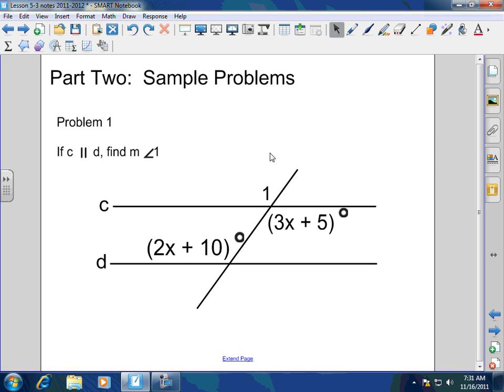What do we got? Okay, x equals 5. Very good. We're looking for angle 1, right? So that means we got to find what this angle here is, because these guys are vertical angles. So if x is 5, 15 plus 5 is 20, so angle 1 will equal 20. You can see this all worked out in your book, of course.